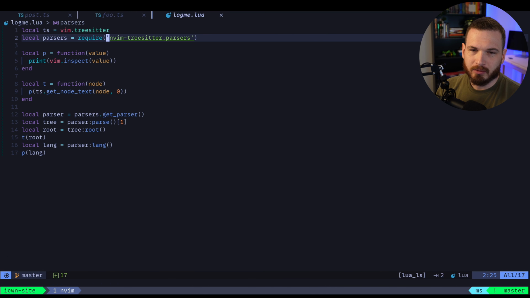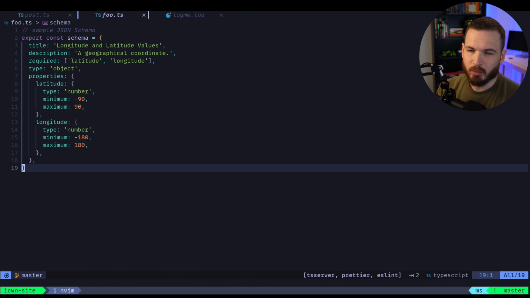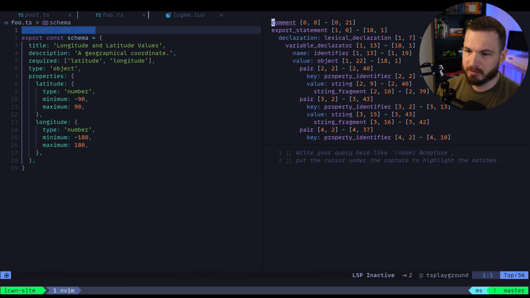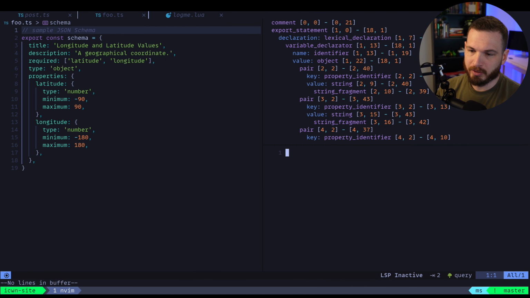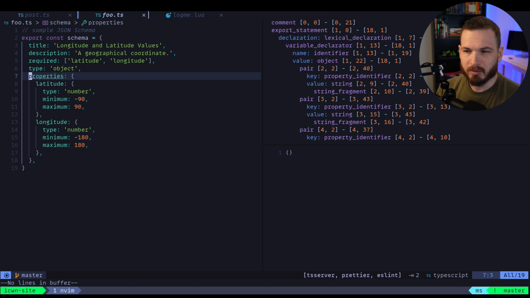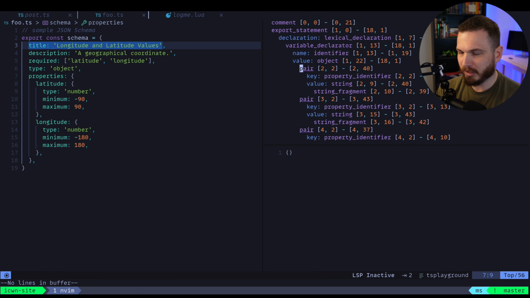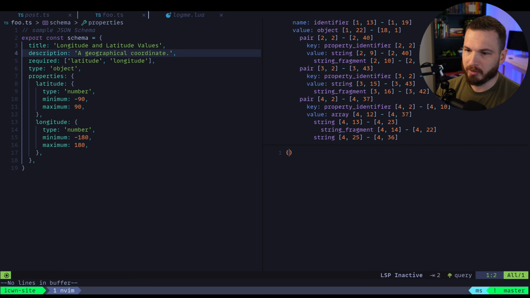But let's take a look real quick at our code right here and see what kind of query we're going to need. So I'll open up Treesitter Playground again and open up this thing so that we can write a query. And we know that we're going to have some kind of pair. And the thing that we are interested in is the property identifier. So that's like one of these things. We have the pair and then the property identifier. So our query is going to be pair, and then we'll have key, that's just the field name, and property identifier.